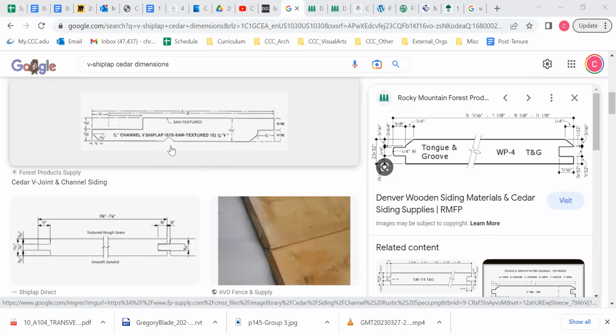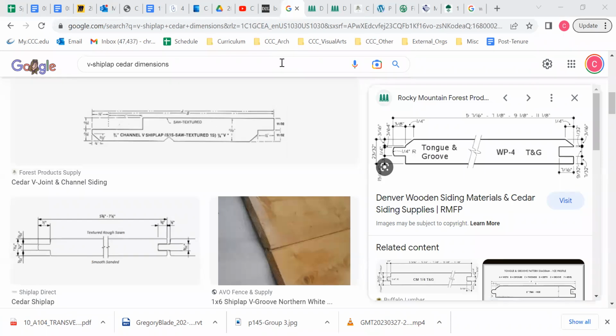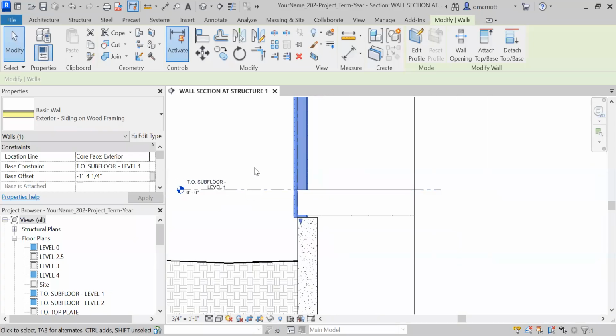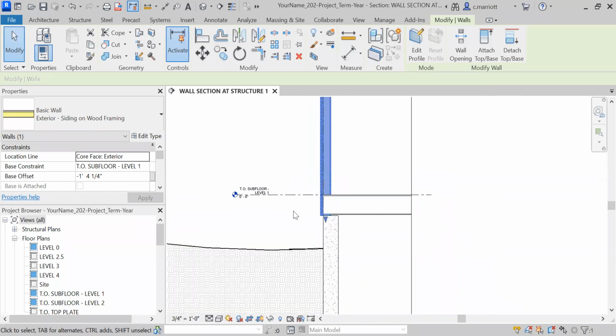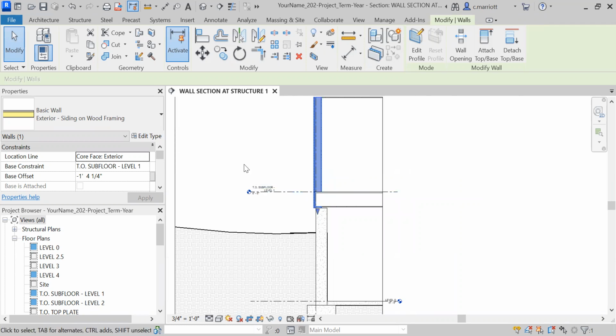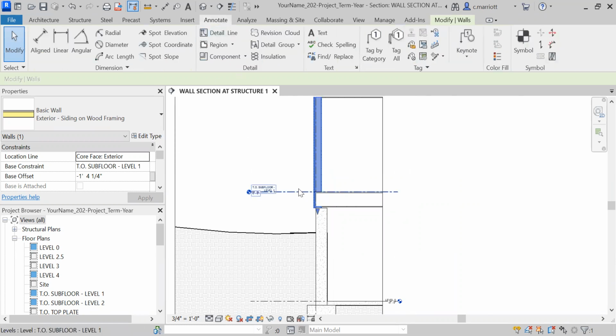Now, obviously, this is shown in the horizontal. I'll draw it horizontally, and then once I have it made into a group, I will rotate it and get it aligned properly. Now, one thing that you want to keep in mind with Revit is that you could produce a family for this and apply it to the wall type. But in our case, we are only going to have this detail showing in this one wall section. So it may not be necessary to go to the trouble of creating the family and applying it to the wall type, and that'll take a little bit longer. I'm just going to draw a profile using detail lines, I'll group one of these clapboard profiles, and then I'll make a series of copies of it in the wall.